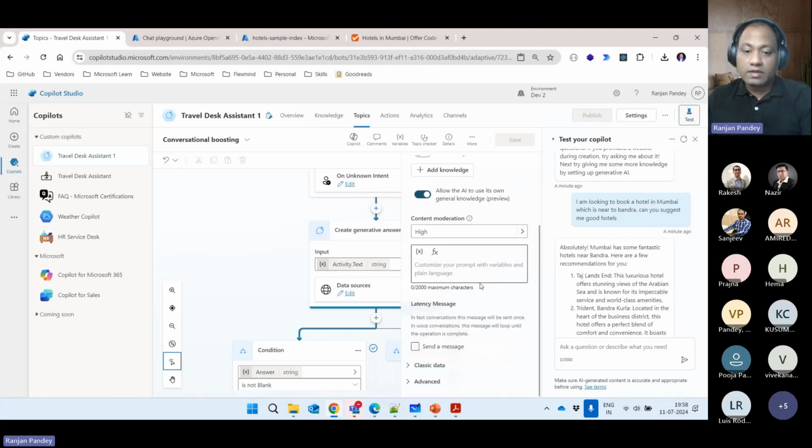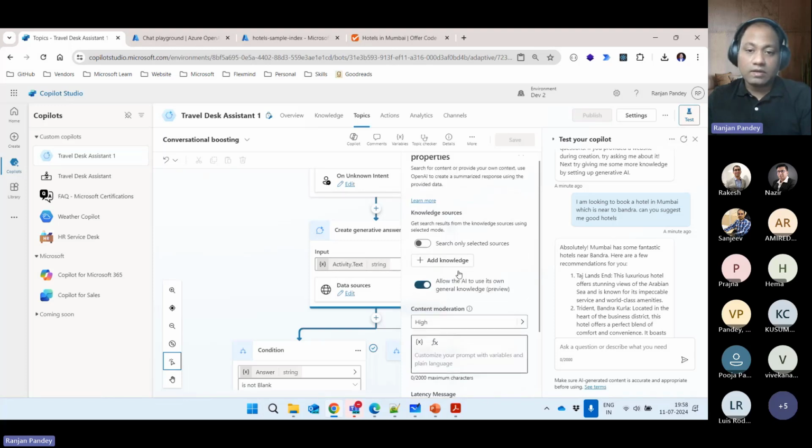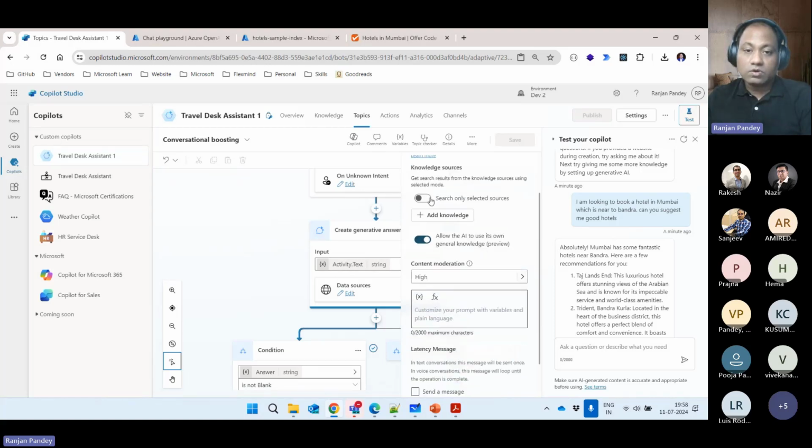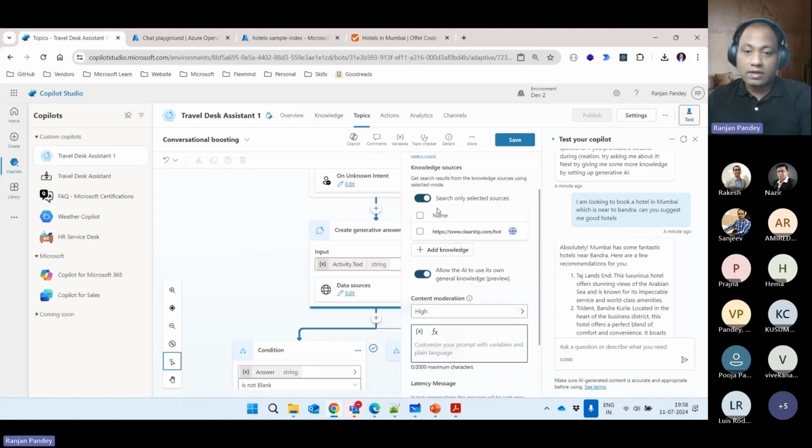You'll find that we can choose whether to search only in selected sources, that is, restrict this search only to a specific knowledge source, and you can do this over here. If you want the generative AI to use its own knowledge base, you're free to turn this off, or just restrict your search to this particular data source.